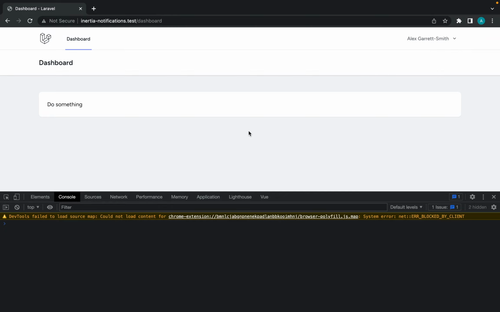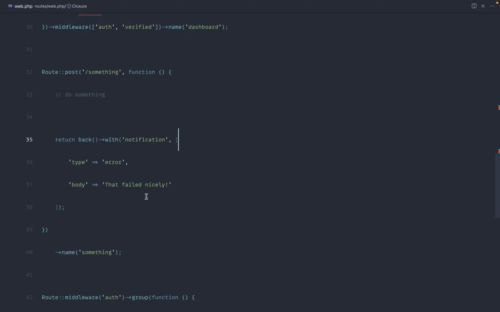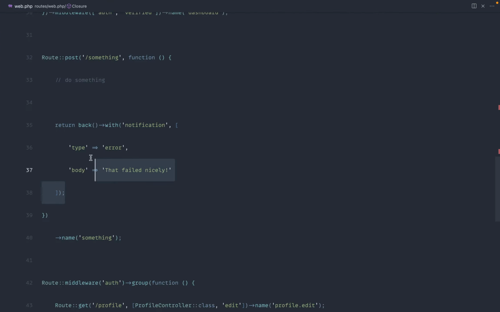Now, I don't like the way of doing this just because I find it clutters up things inside of my controllers. And in this case, I'd much prefer to say success or error or whatever we want to give inside of this key and then just provide the string of the body. Saying that, let's push ourselves a little bit and head over to the next episode and look at a slightly different way that we can do this and clear all of this stuff up.